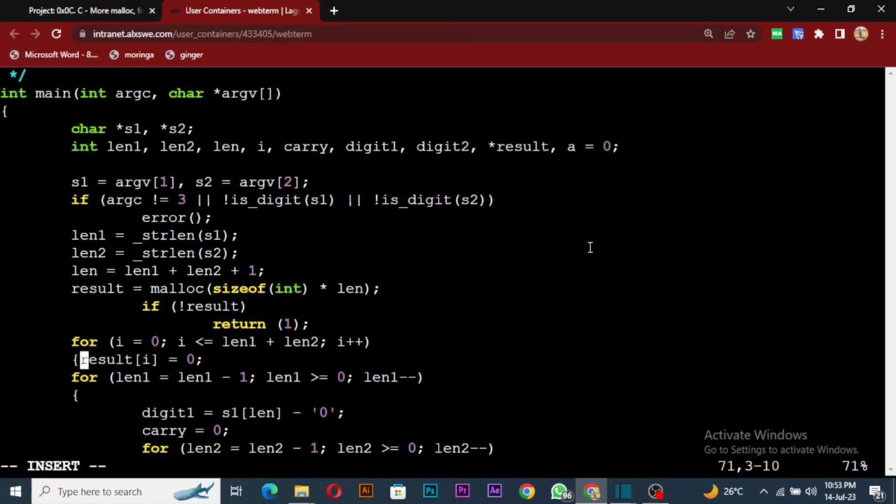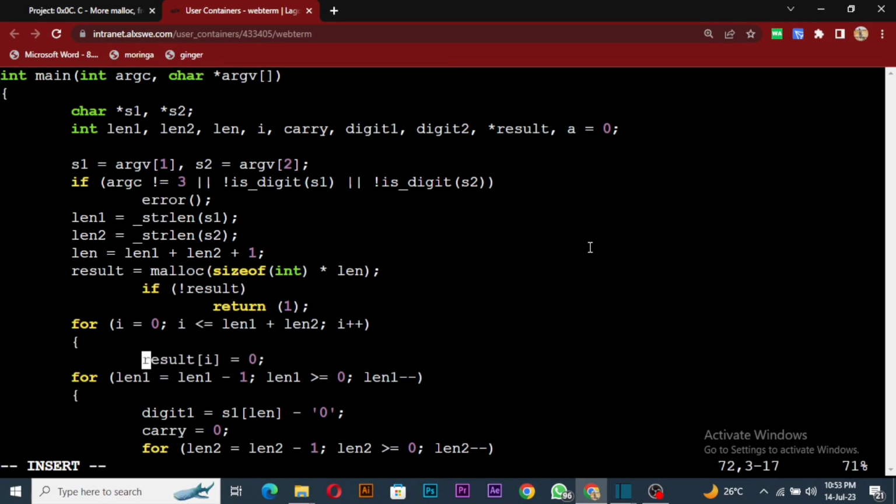So let me open a parenthesis here. Or let me close it.